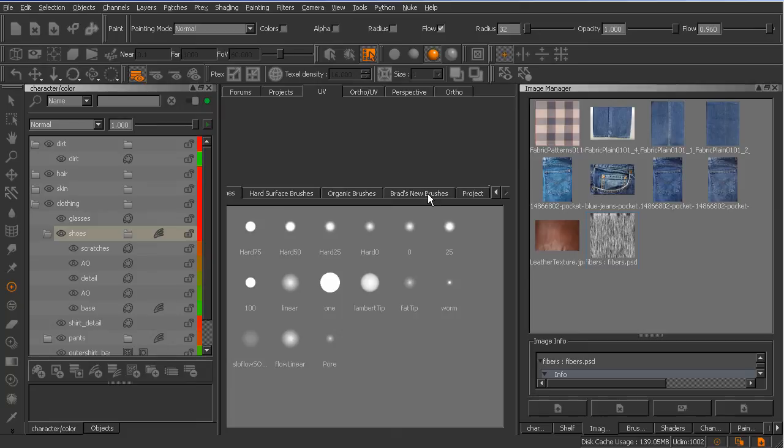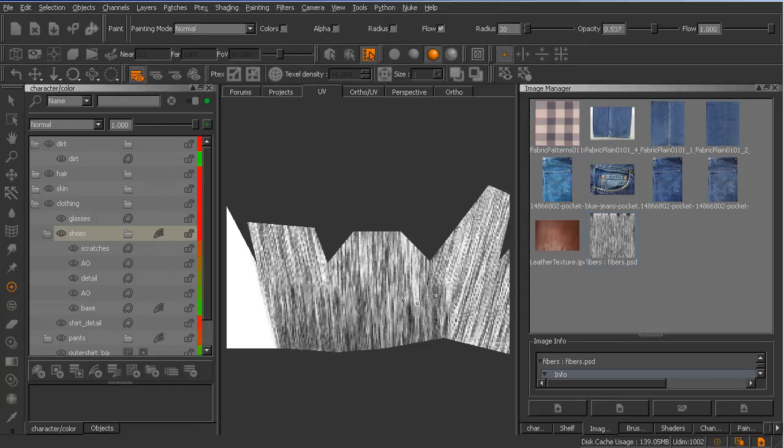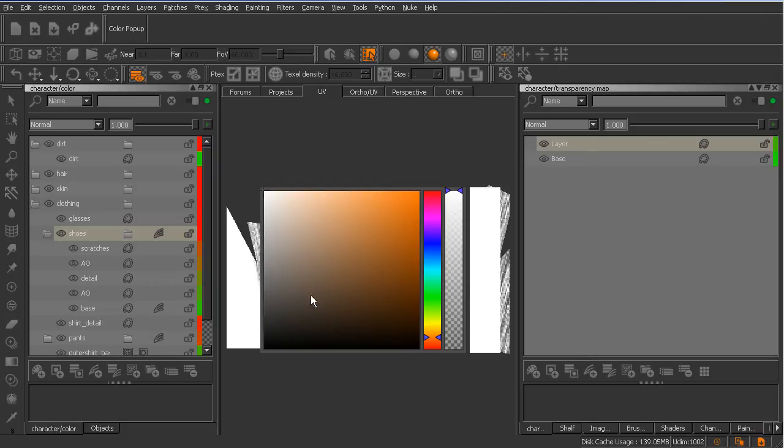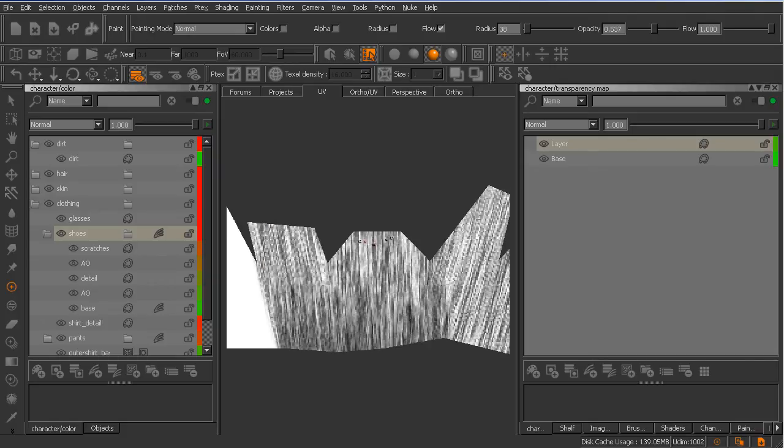So we learned about one of the hard surface brushes over here that might help us, this metal scratches. And let me just jump back to my layer stack, and I'll create a new paint layer for this. And let's go ahead and make sure our color is set to black here, because now we're just really going to start going after those edges here. I'm just using this exact same brush that we used earlier in this course, and I'm basically going to try and just obliterate that edge.